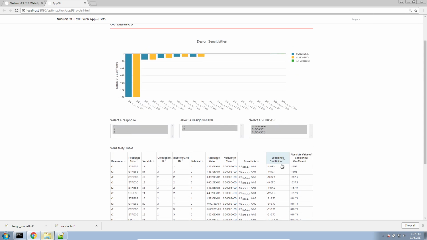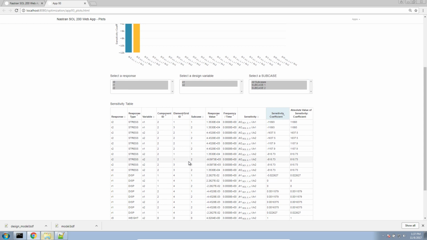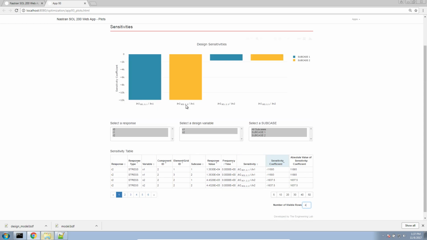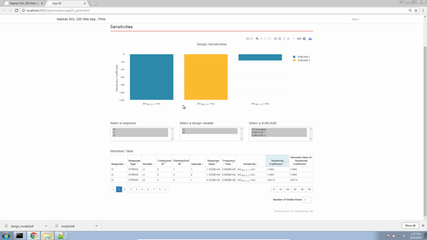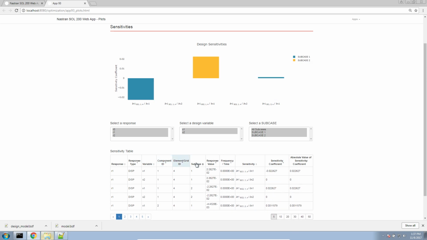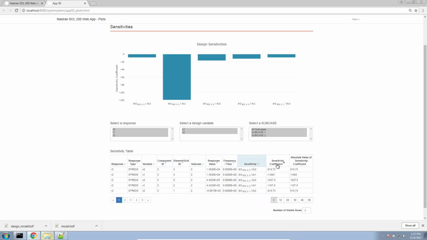and the plotter will immediately react to whatever's visibly shown here. So if I wanted to show only 3 sensitivities, I can type in 3 here and I would get, well, here I accidentally typed in 4. So 3, I get 3 sensitivities here. And here you can just manipulate the table however you want and display your sensitivities.